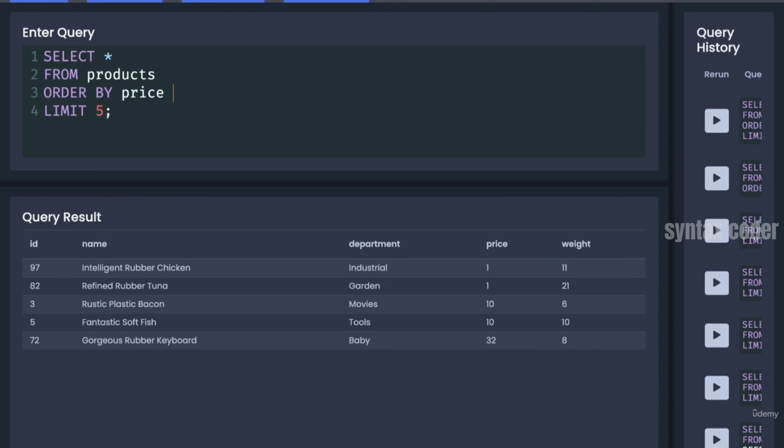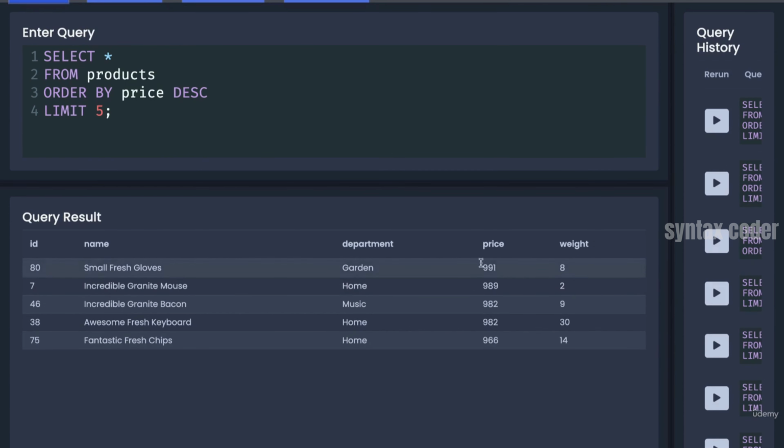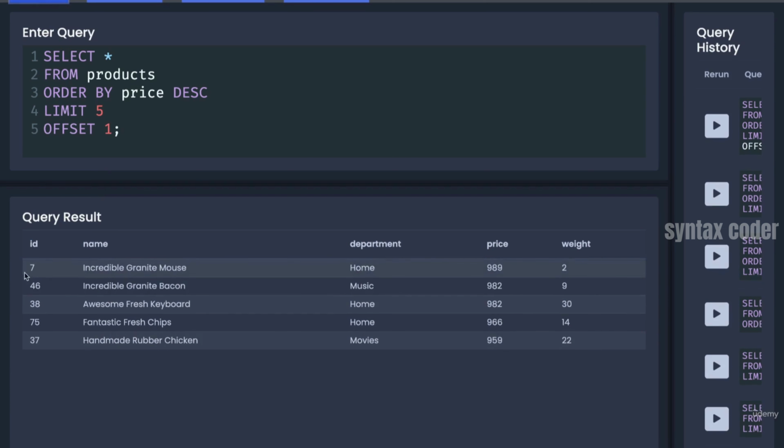If we want to see the 5 most expensive, we could do a different sort of order here of descending. That means we'll see the most expensive products first. Yep, there we go. So there's our 5 most expensive products. If we wanted to, say, find the 5 most expensive products, except for the most expensive one, we could then apply an offset after the limit. So I'd apply offset right here of, say, 1. That means that we would skip the first row and then only take the next 5. So if I run that, now the ID of 80 is gone, and we see the next 5 after it.